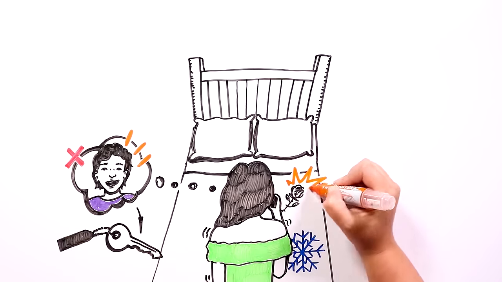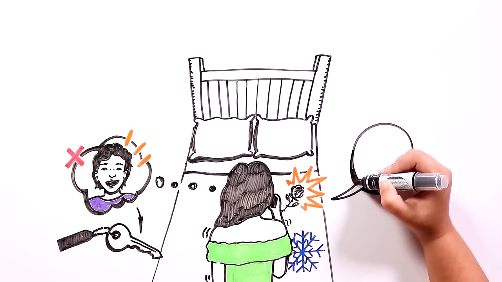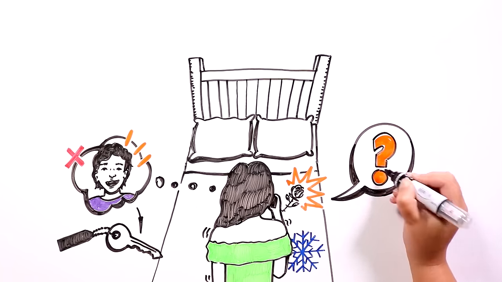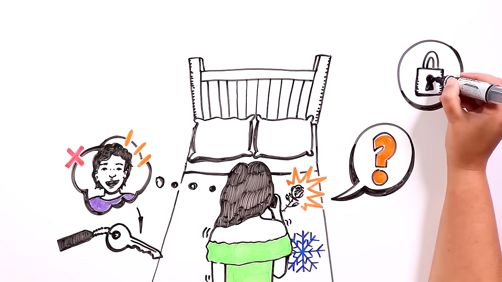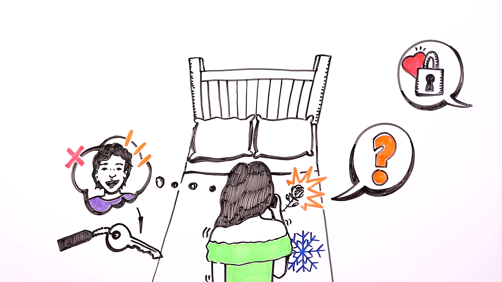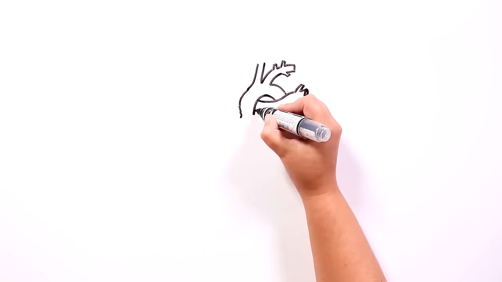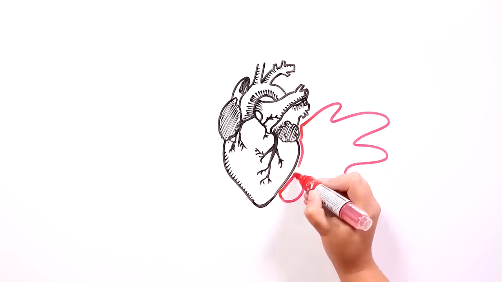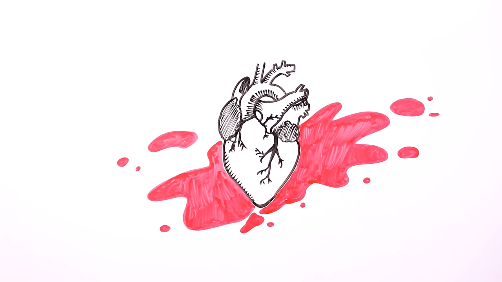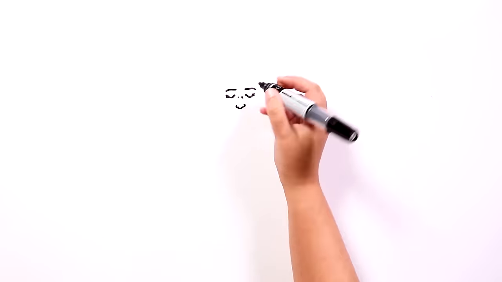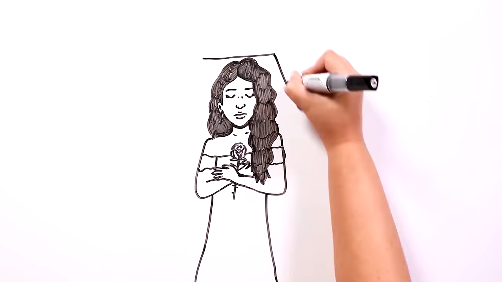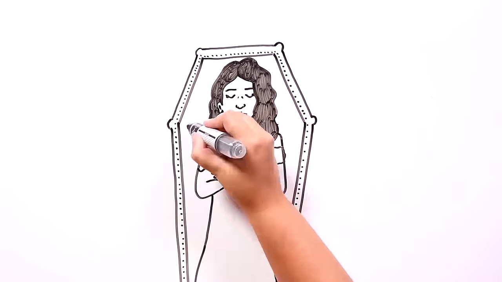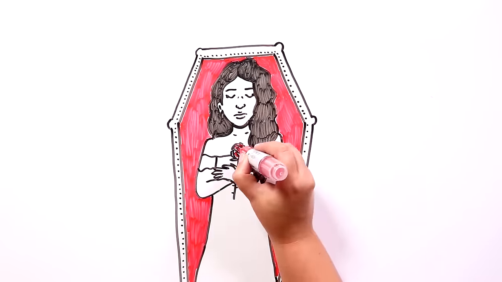She sat down for a while, looking at that artificial flower that brought her so many memories. And then she asked, as if thinking out loud, what does this mean? And suddenly she froze in horror, as she heard someone say, you promised you would be mine forever. The shock was too intense for Rosario's heart, who suffered a heart attack right there and then, dying instantly. It is said that when she was buried, she carried in her hands that artificial flower Joel had given her, when they were still kids. And from then on, it was certain that their love would last forever.